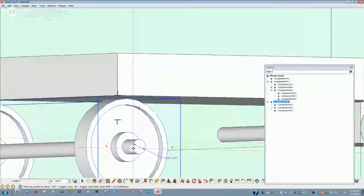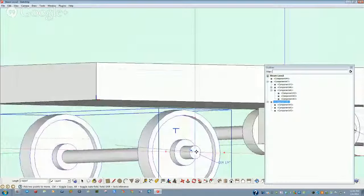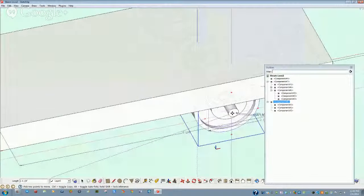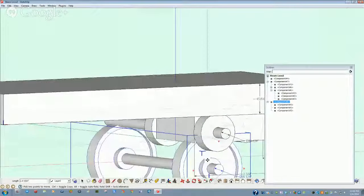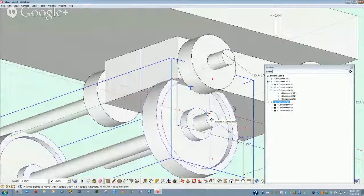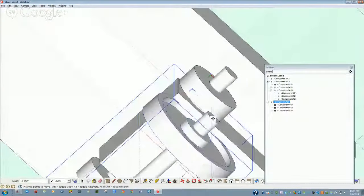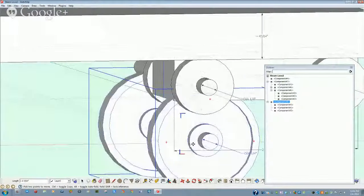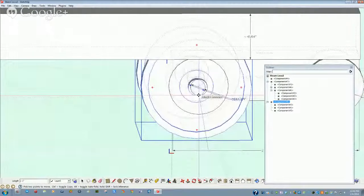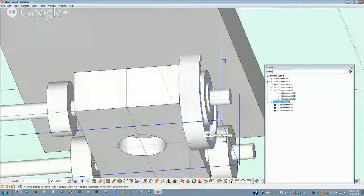Okay. I want that point. Give me the center point. End point and component. Wrong one. You can see it's grabbing everything except the center point. This is a problem I usually have. I'm glad it's doing it. Okay, let's just try the bottom point, just to get it close. There.